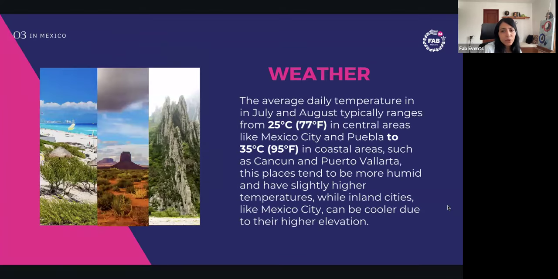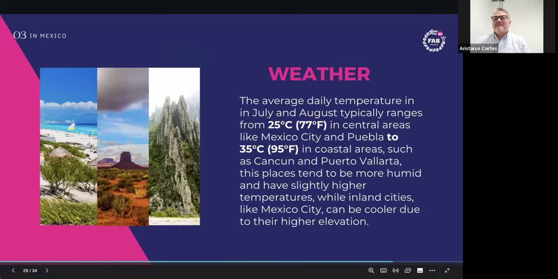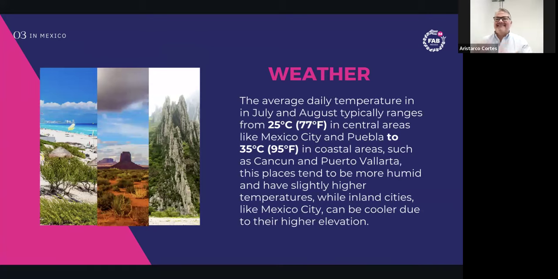Ari, do you want to provide any information on the weather? I think I'm not the right person. Well, Puebla is perfect. Just say that. It's going to be the rainy season. You can expect a mild cold in the morning, then hot around 26, 28 degrees, and then some rain. Later in the night, the rain is going to stop and it's going to be perfect again. It's very convenient.